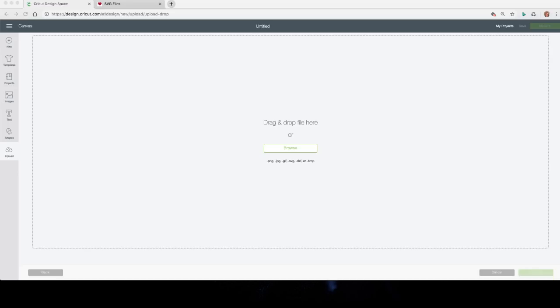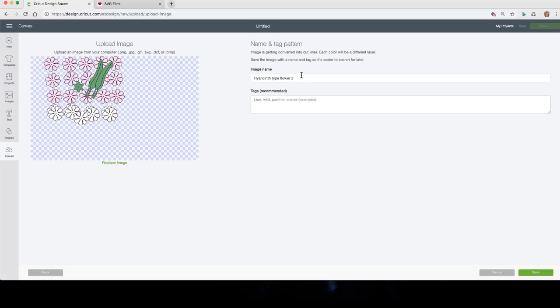So I'm just going to go to my desktop and open up the file, and I am just going to drag it right into Design Space. It's going to ask me to name it and tag it, and I've already got one in here, so we're going to do that.